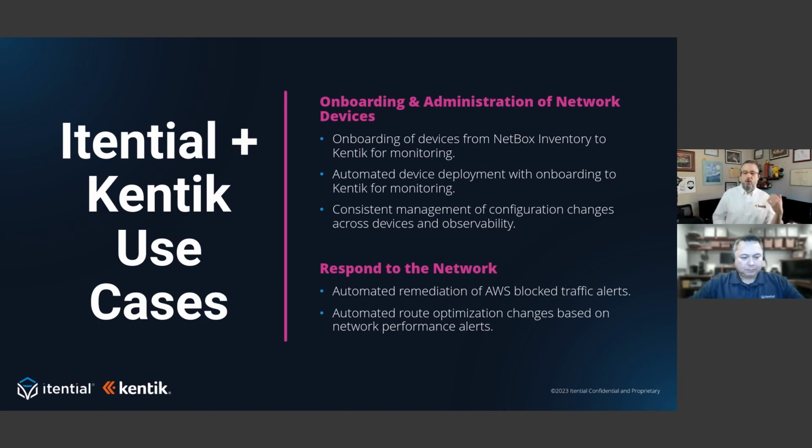In the case here, AWS has blocked traffic alerts, but whatever it is, Kentik is the thing that's going to notice that the traffic isn't going where it needs to go. And then it's going to throw up a flag, meaning an alert, and say, this is wrong. Now, at that point, automation kicks in. Go fix it. But did it?